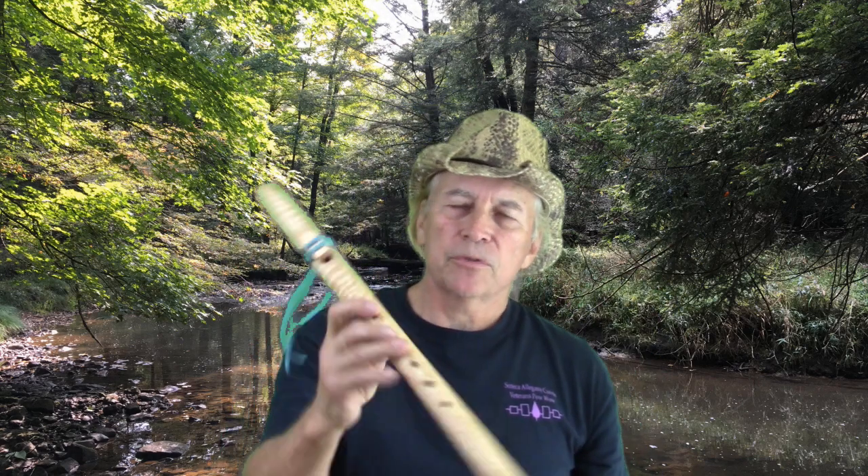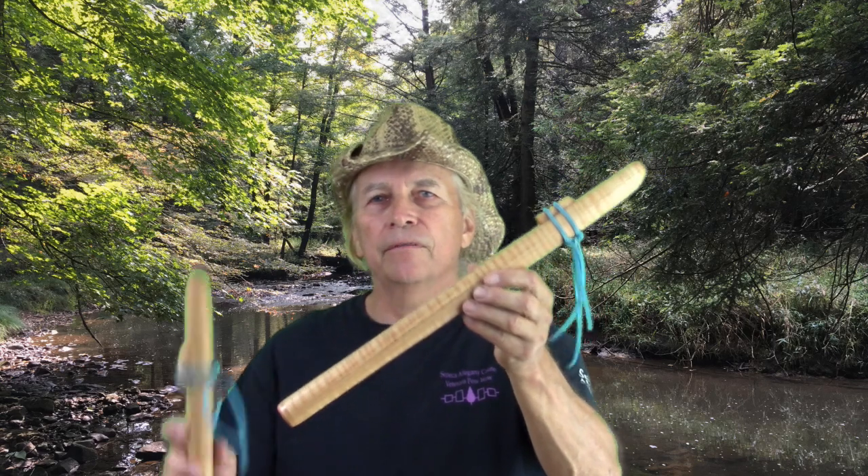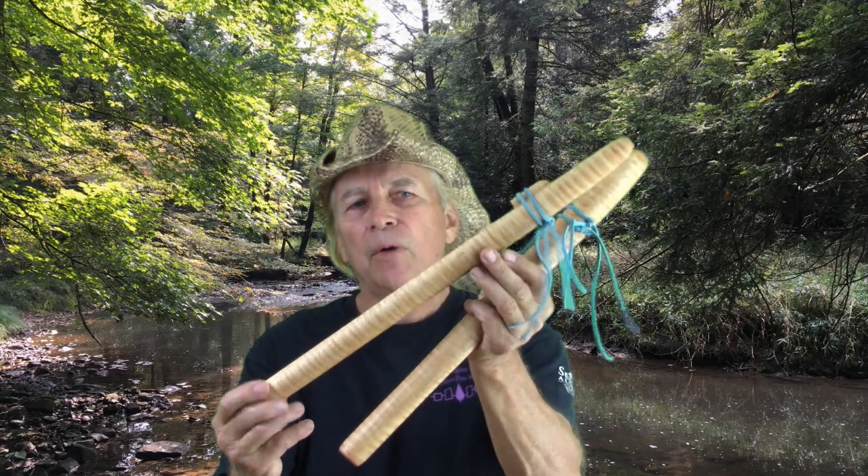Tiger maple was grown — or the maple itself grown — in Pennsylvania. Quite an abundance of tiger maple up there. It's not a specific species; it's the maple. Usually it's the sugar maple that is more prone to have these markings on it. And a number of names that this is given: tiger maple, of course, curly maple, quilted maple, bird's eye maple, fiddleback maple — all the same wood. Names came from types of uses. Fiddleback maple was used a lot in the construction of fiddles.